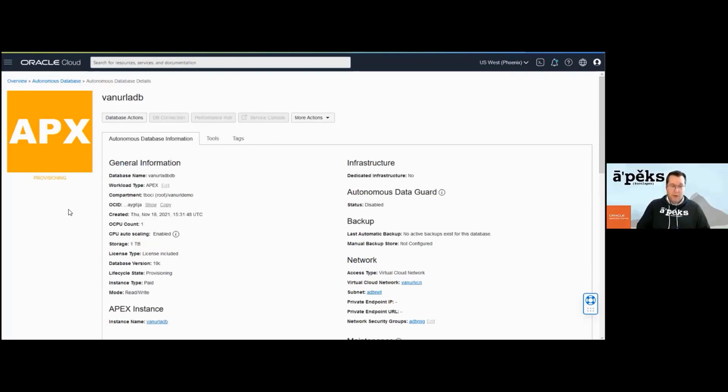Yeah. Okay, so great question. There's a base cost for running a paid version of Autonomous Database. And then this networking stuff that we're configuring on top of that, almost all of it is free. There's no extra cost for your subnet or for your network security group or things like that.